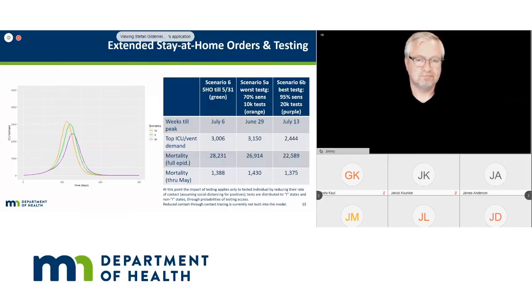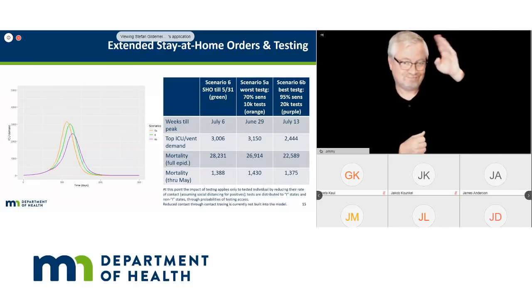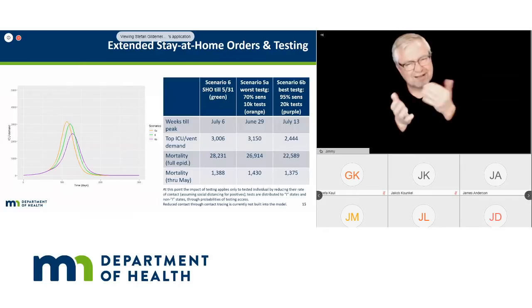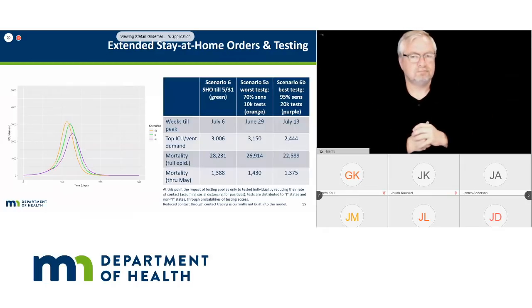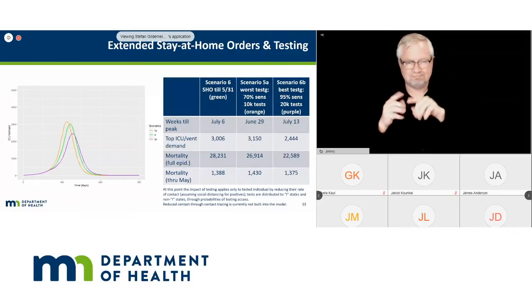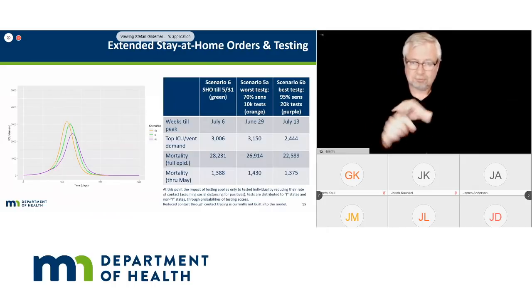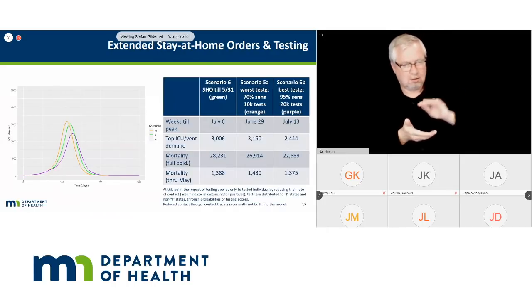Jeremy Olson, looks like you're next in the queue. Yes, hi. Take me through this a little bit. I think I understand, but I just want to make sure. You just said that buying time is what you do with the time that makes a difference, and yet I'm seeing that by buying time in some of these different scenarios, the estimated number of deaths goes down. Why is that? Are you predicting increases in hospital capacity or other efforts that are producing that? If not, I don't understand why the deaths would go down if we're just pushing out the peak.